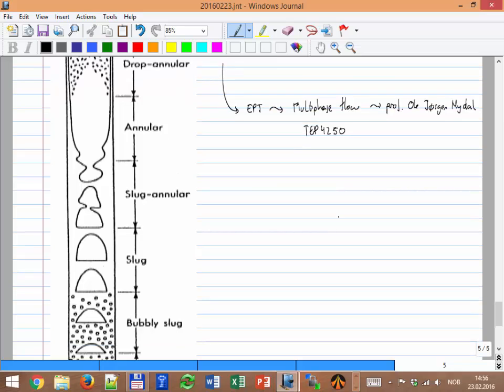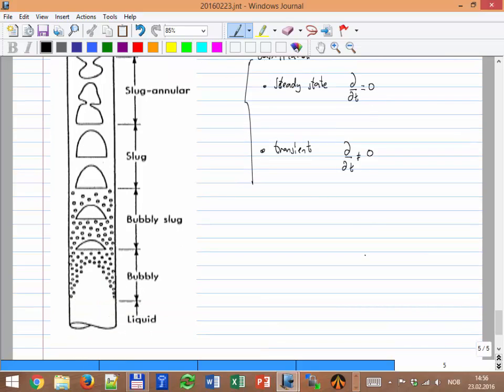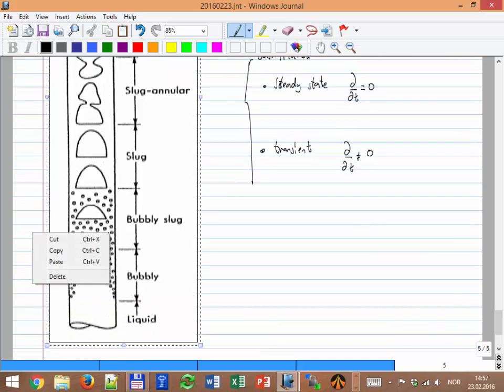And really, we can classify multiphase flow in two main categories. We have steady state, which means that there is no change with time, or you have transient, which means that you are actually considering the changes in time. These are two very important separations. But now think, if you are tracking, for example, this position here, do you think that all the time that point is going to remain the same, with the same volume fraction?